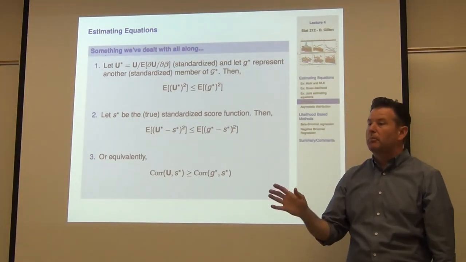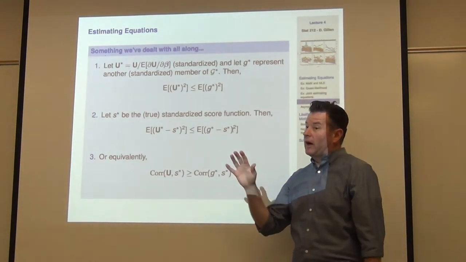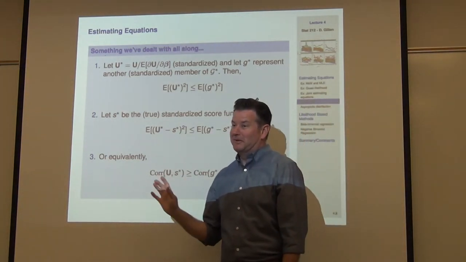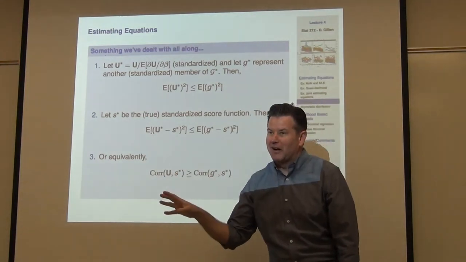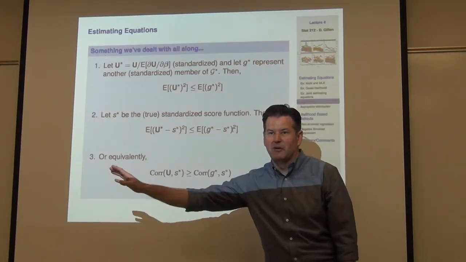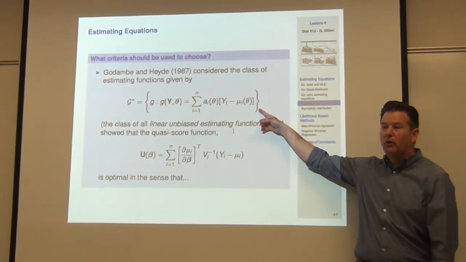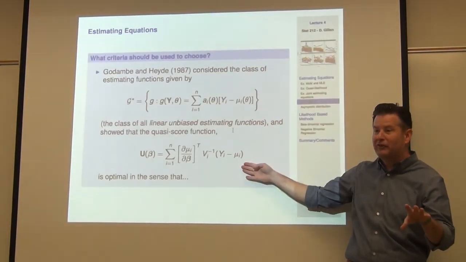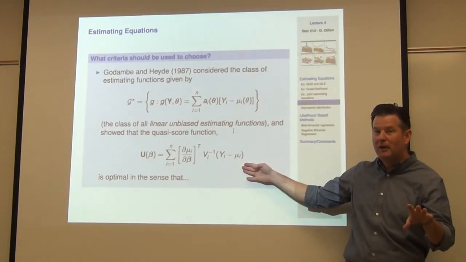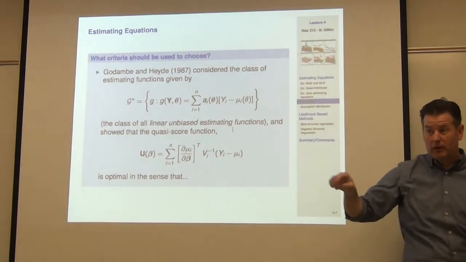There's not an unbiased one that's outside that could do better. So if you're outside of that class, they didn't make any statements about that. And in fact, S star may very well be outside of that class. If I'm not in an exponential family, S star can very well be outside of the class of linear unbiased estimating equations. You don't always get this form. For exponential families, we've gotten that form, it's led us to this guy. But if I'm outside of an exponential family, I'm not guaranteed to have that particular form. So yes, as I go outside of that class, I start to lose things.